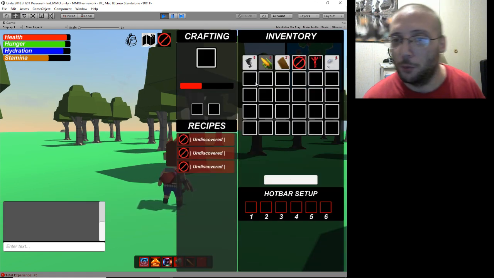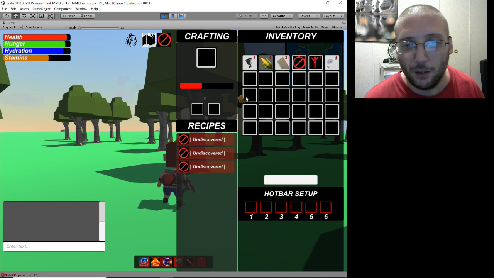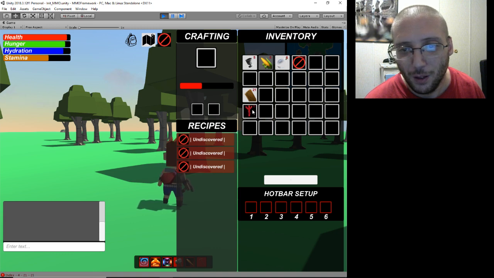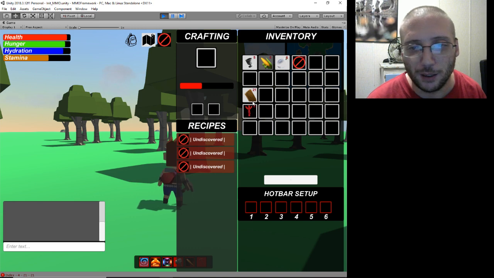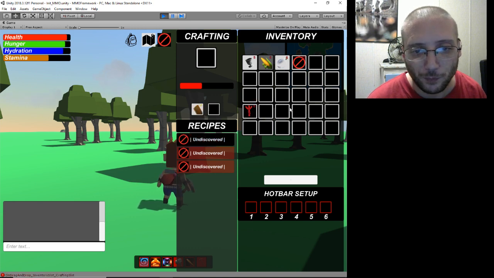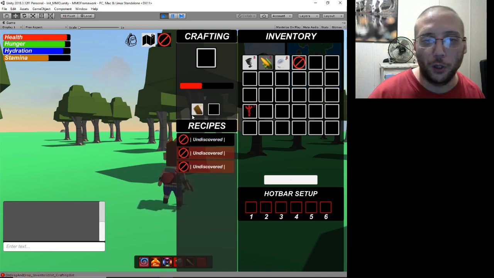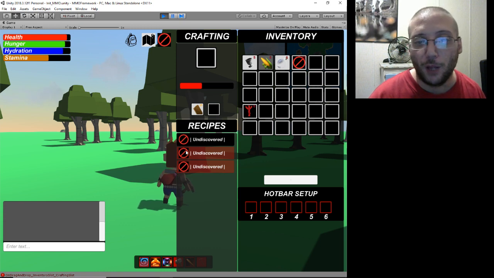Now, as you can see from the inventory, it added a bunch of resources. But all that we really care about right now is the wood and the sticks. So now you drag your wood into your crafting, and you can see that one of the recipes turned black instead of red.